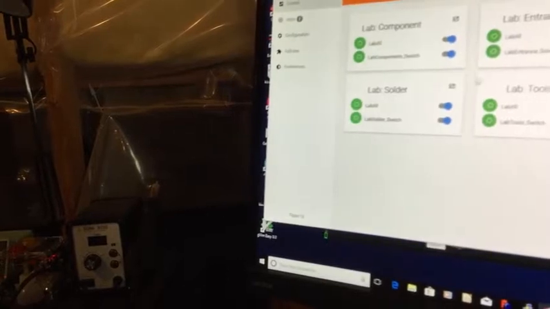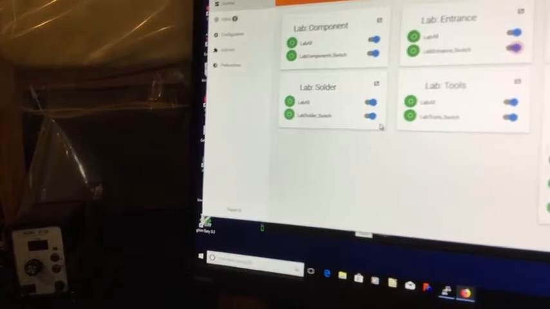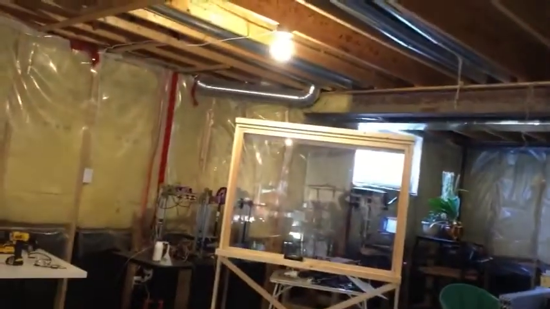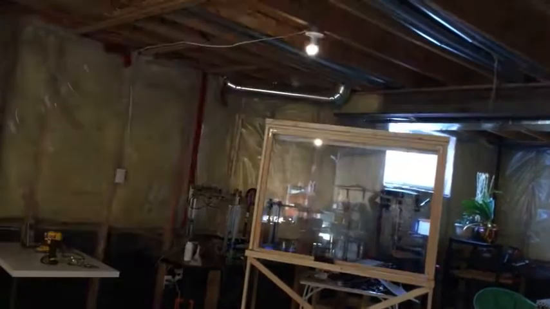So with automation, I don't necessarily have to go to the lights. I can actually just turn on this computer and remotely turn on any of these 5 areas through any connected device. So I can again turn off the solder lab area. Click on this. That turns off the light. I can turn off the lights in the printer area by just clicking on it.